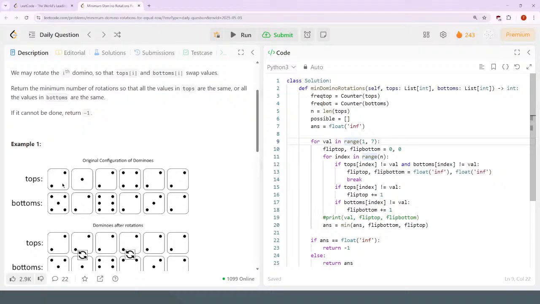So I know that my values are either 2 or 5.